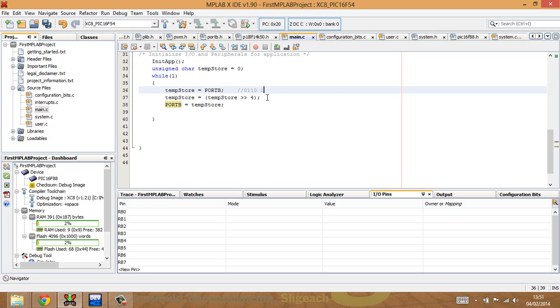Sorry, it was 1, 0, 0, 0. Okay, now that would be brought into temp store and it would be shifted. So I'll just copy it there to show you what would happen. This would be shifted by 4 bits, 1, 2, 3, 4. And in doing so, this problem 1 would disappear off the end, so it's gone.